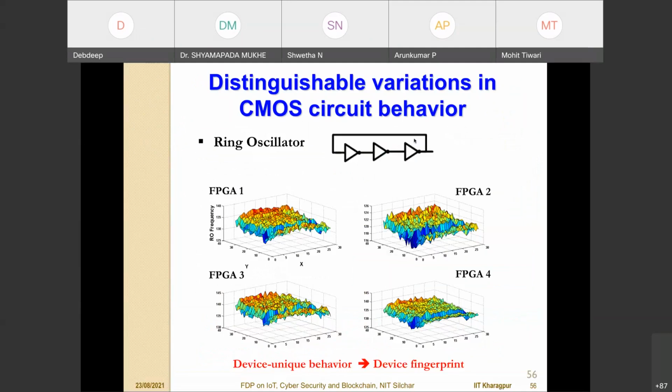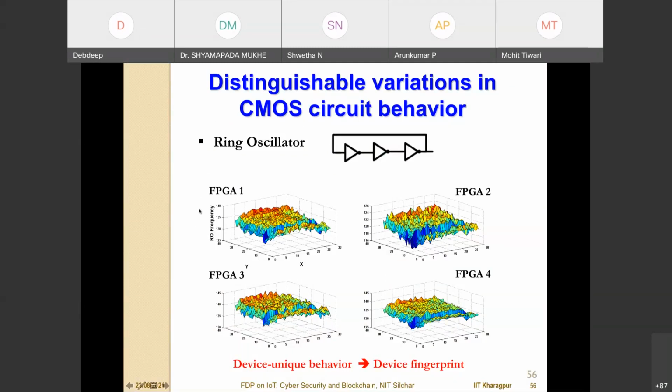So here is a very simple experiment that one can do in your lab. It's an example of a ring oscillator, which is a very popular digital circuit, and you try to implement them in several FPGA devices. Okay, so here we take a 3-stage ring oscillator and we implement them in say 4 FPGAs as shown over here, and you will find the oscillating frequency of the ring oscillator is dependent upon the device.